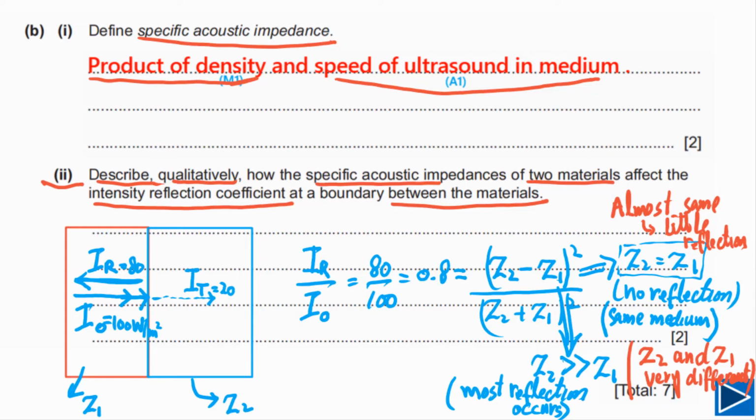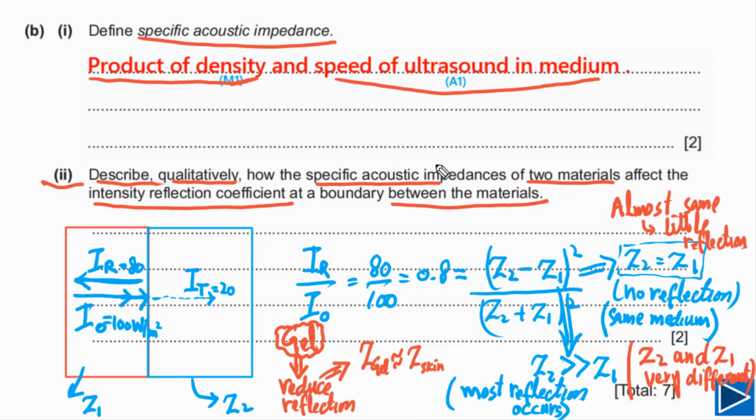Now let's try to understand what is the use of gel in ultrasound, meaning why doctors use gel in ultrasound on a patient's body. The use of the gel is simply to reduce reflection of ultrasound waves. So simply we can say the purpose of gel is to reduce reflection. In order to reduce reflection of ultrasound, Z for the gel has to be equal to or almost the same as Z of skin. So if two media have the same acoustic impedance, in that case reflection will be minimized. So that's the reason gel is used on the patient's body in ultrasound to reduce reflection of ultrasound.